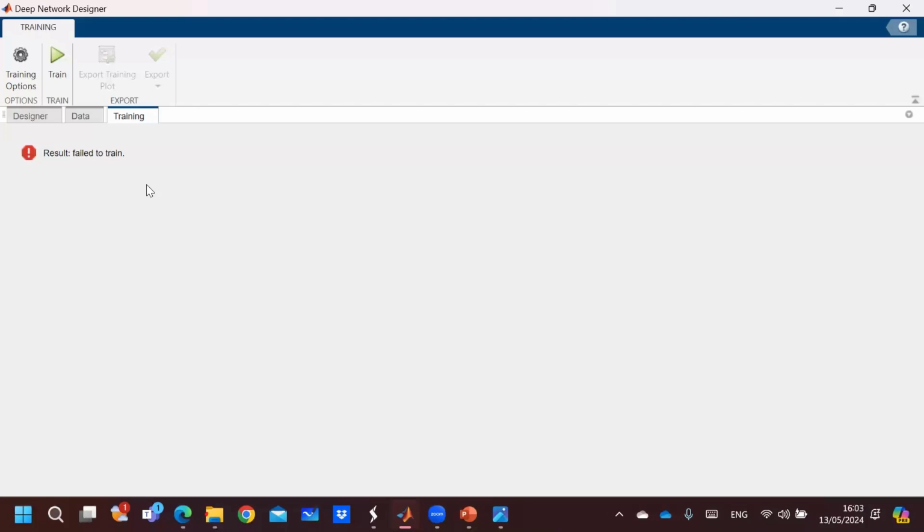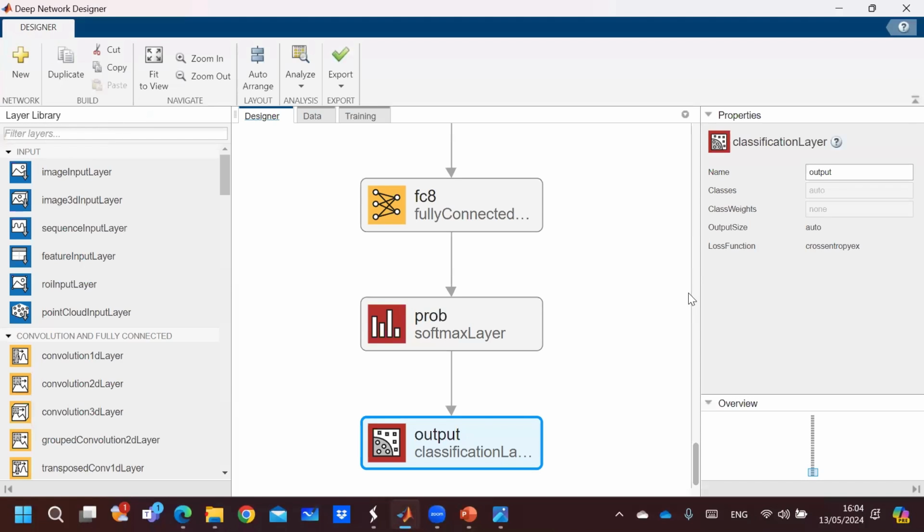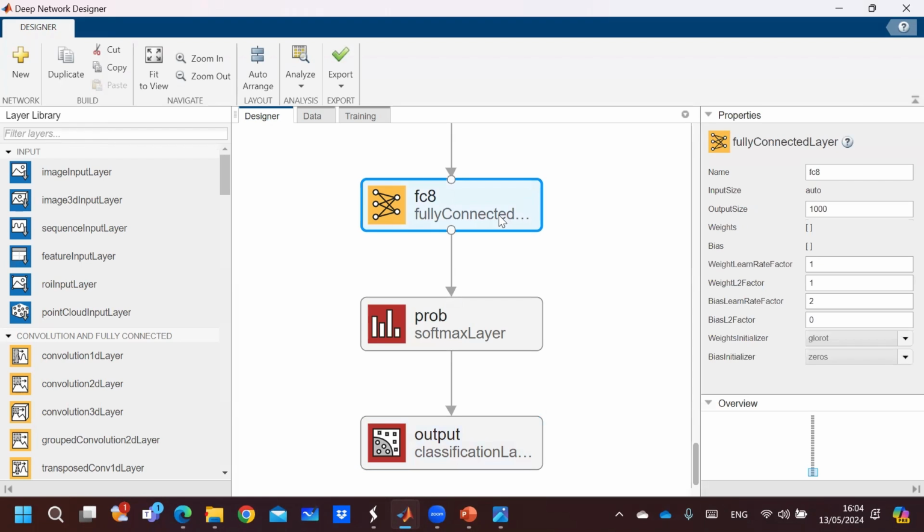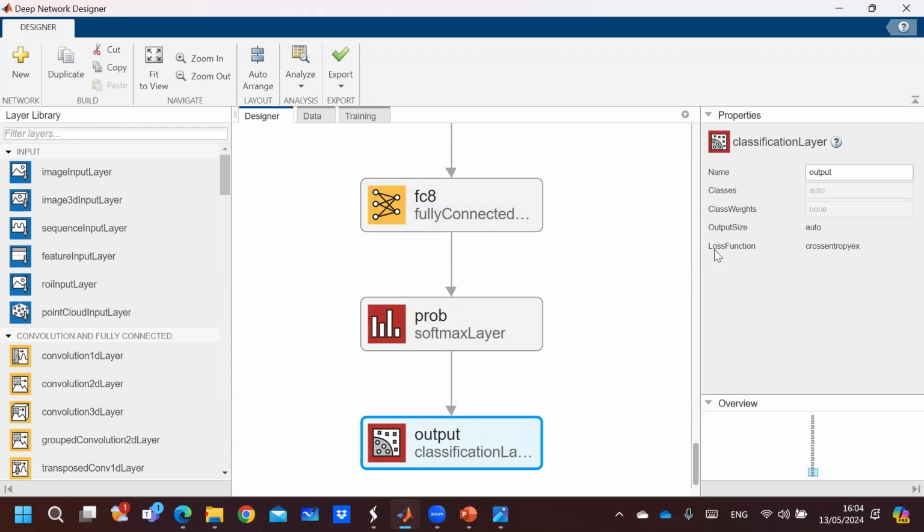We click OK. We go to the designer and go to the fully connected layer here. As you see, I did not go to the output because it is auto. The output size is set to auto. If you look at this point, it's a good error because it helps us to see what we can do.